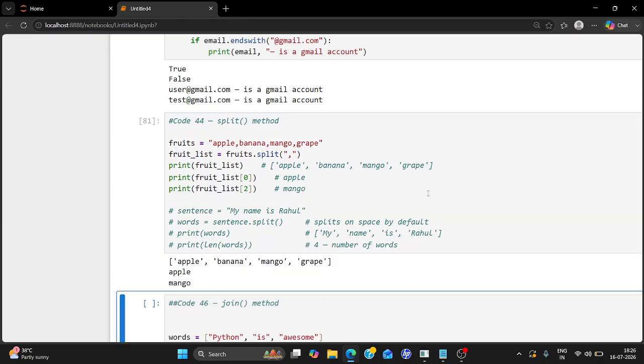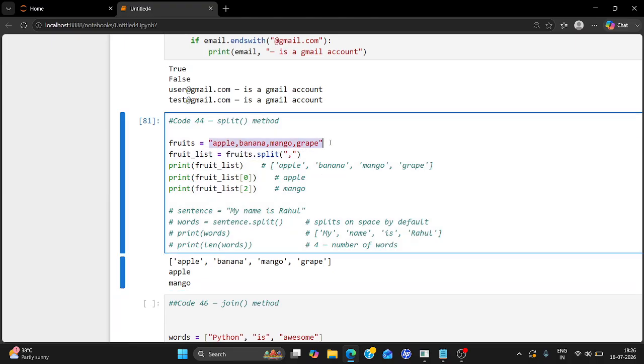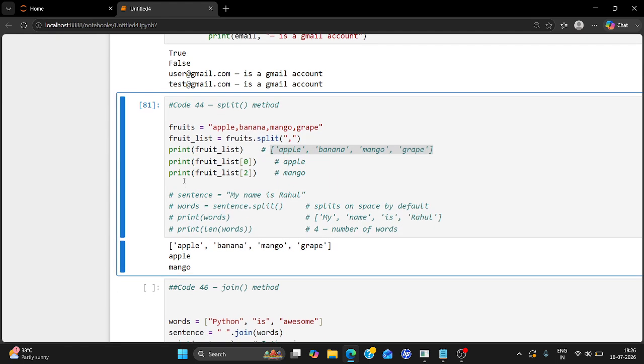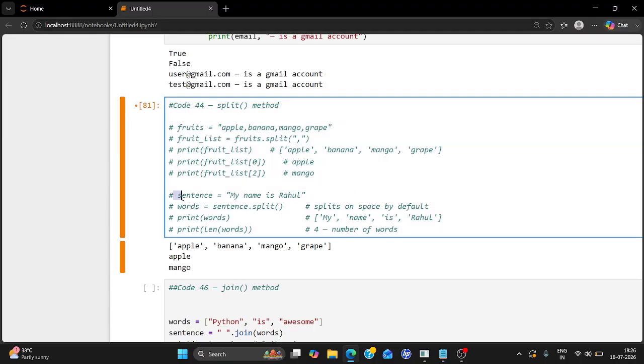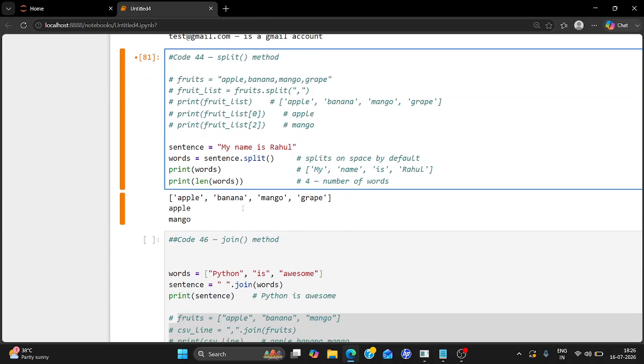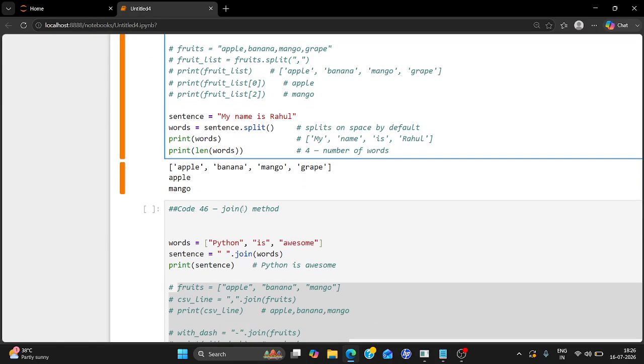Let me show you by running it. Apple, banana, mango. As we used the split method, it converts this string into this list of strings separated by comma. Now we move to the list example. Next example.